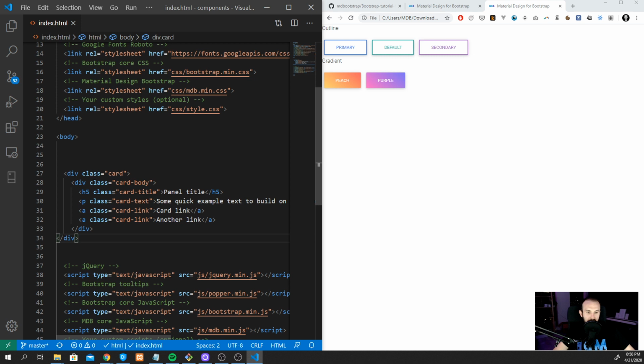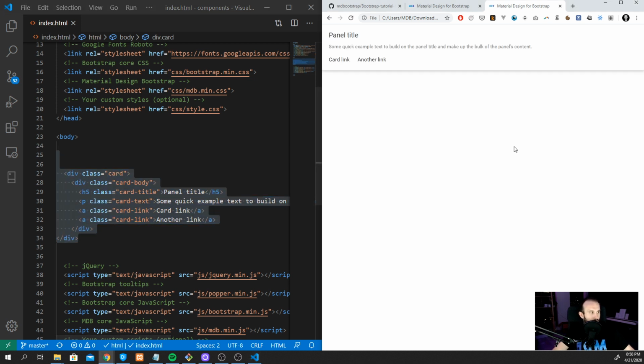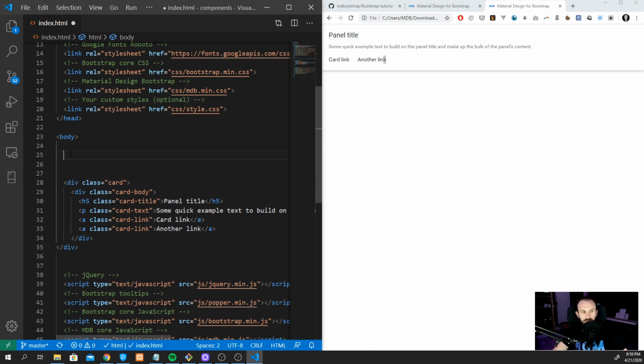if we paste an empty card here, and this is a little bit different card, this is called a panel, as you can see, it doesn't look good. This is because it's taking the whole width available, the whole space available. So you need to keep in mind that either you have to set its width using styles, or we can use, and this is one good example of using the grid to limit the size of our component.